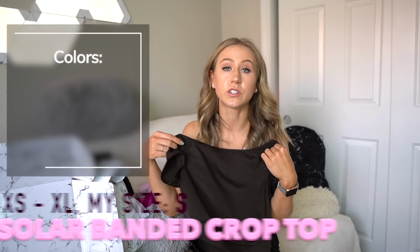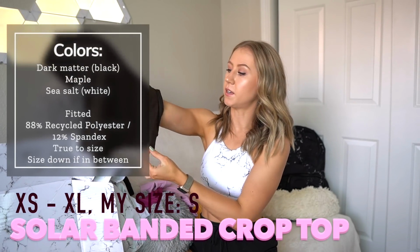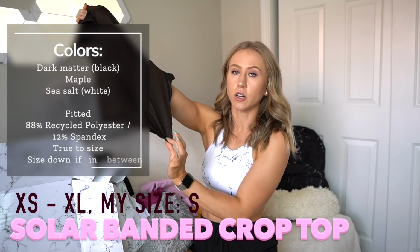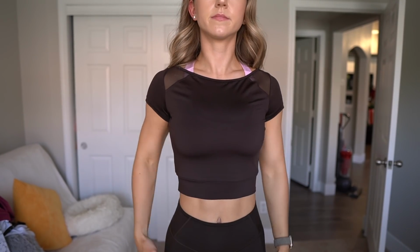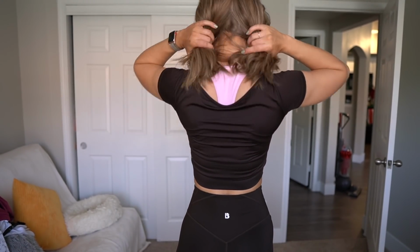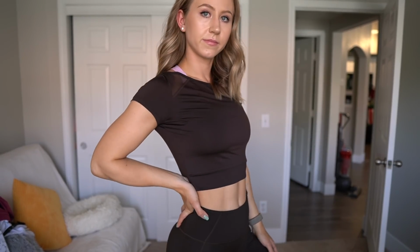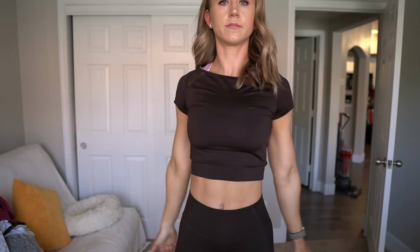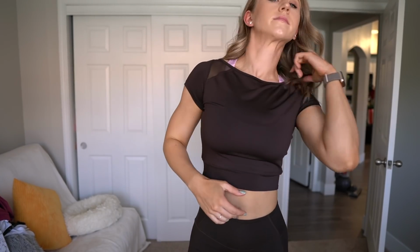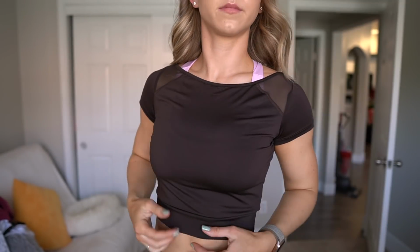Next top is the Solar banded crop. This one is a crop top and it's banded because it has kind of a little tighter, more fitted elastic at the bottom. It's not actually an elastic, it's just the material folded over that makes it a little more snug, but wide neckline on this one, little mesh panels made of the recycled material. So this is an 88% recycled polyester, 12% spandex, kind of an open boat neck style neckline, and goes almost to the top of my legging waistband.